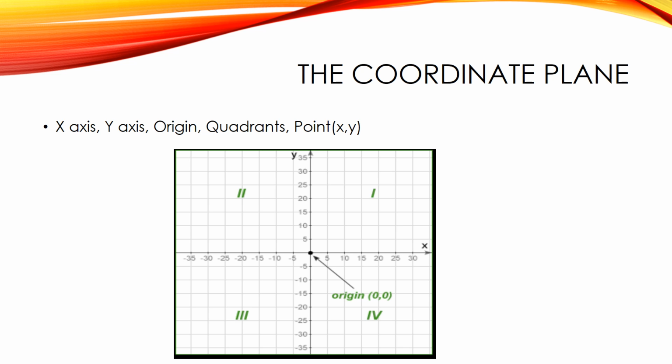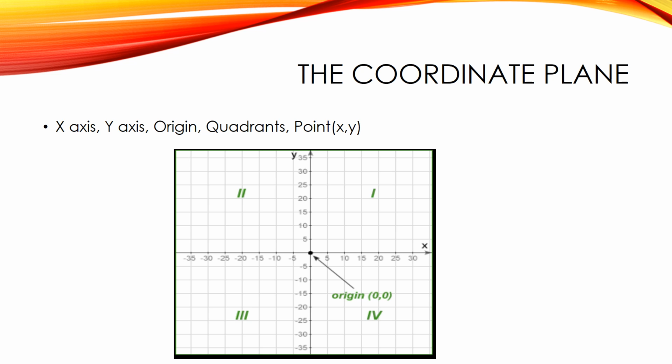The coordinate point P(x, y): the coordinates are written as an ordered pair. The letter P is simply the name of the point and is used to distinguish it from others. The two numbers in parentheses are the x and y coordinates of the point. The first number x specifies how far along the x-axis the point is. The second is the y coordinate and specifies how far up or down the y-axis to go. It is called an ordered pair because the order of the two numbers matters. The first is always the x-coordinate.